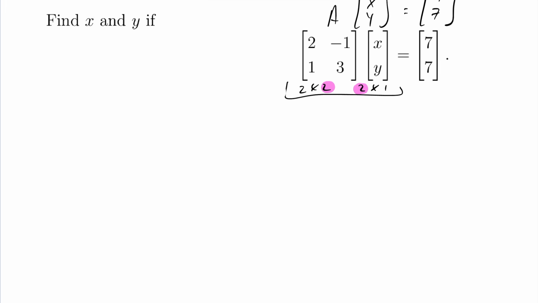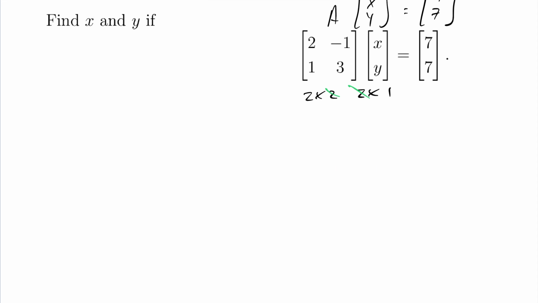So at any rate, let's go ahead and multiply these matrices together. Notice here, I'm taking a 2 by 2 matrix and multiplying by a 2 by 1 matrix. The output of this is expected to be a 2 by 1 matrix, is what we're looking to get out of this.